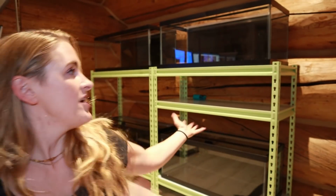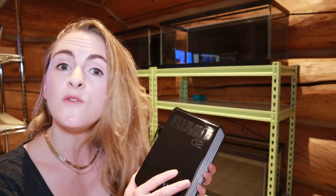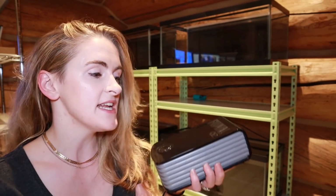So this rack is now almost there. I just have to get my air line set up because I'm going to be using sponge filters in these tanks. I grabbed my air pump from downstairs. I'm poaching one off of my steel fish rack. I can already tell I'm just gonna hate the color. Maybe I can paint it later.